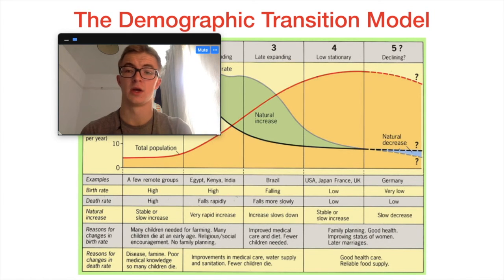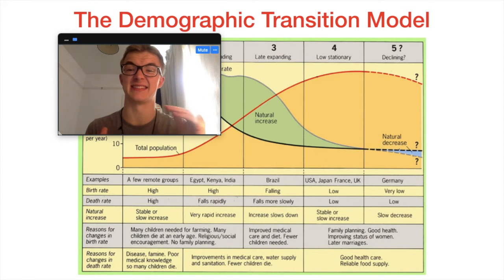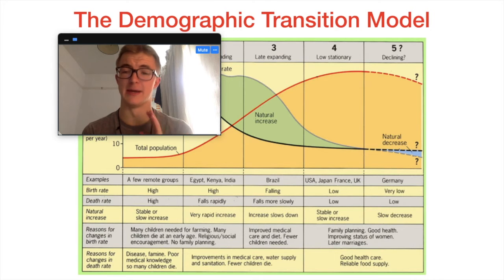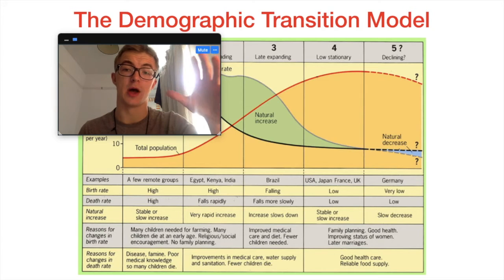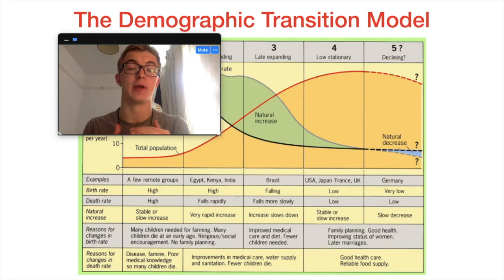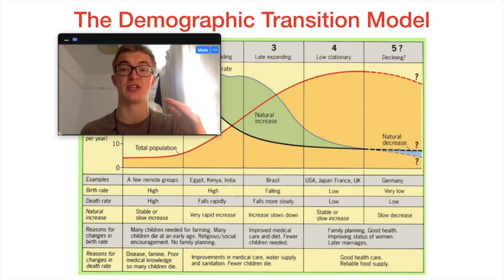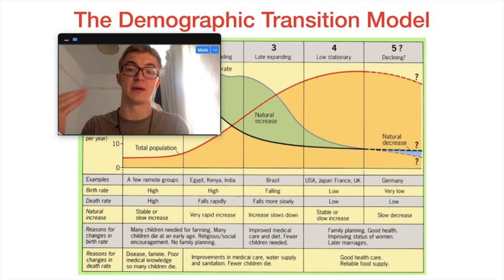Stage four covers a lot of MEDCs now, contrasting with stage one — they've got a very low death rate and a very low birth rate, meaning population size is kind of stagnating, growing just a little, pretty stable for a number of years. That's because we now have good quality medical care, people are living longer, we've got vaccinations, but we've also got a desire for smaller families — the cost of raising a family, the role of women pursuing careers. Stage five is where top developing countries like Japan and Germany now sit. Their death rate has fallen below their birth rate, so they may have an aging population and a declining overall population size, driven by high life expectancy but still a low desire for larger families.